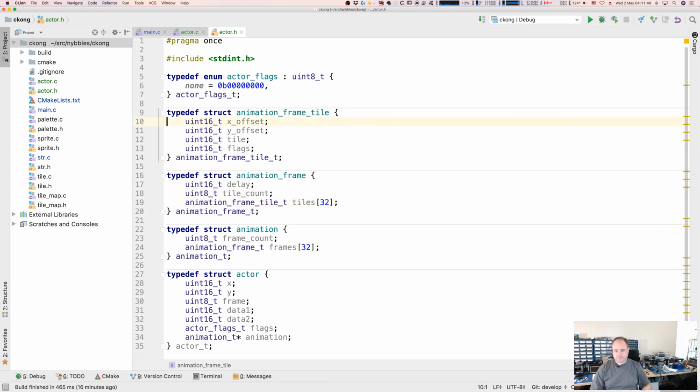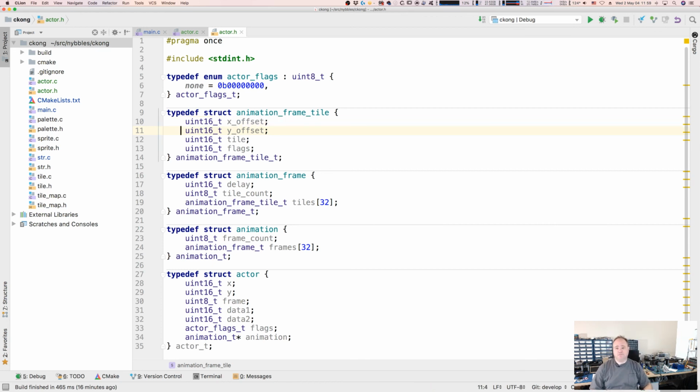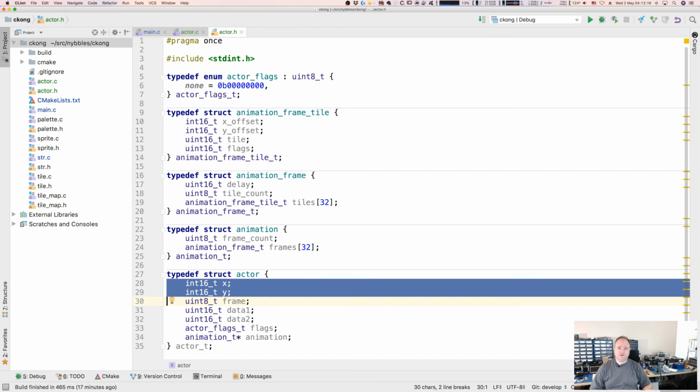So each tile in the animation frame has an X and a Y offset from the actor's X and Y, right? So you can go negative, you can go positive. Oh, and that's an interesting bit. So these should be signed. Let's make these signed. And also, I'm going to make the X and the Y on the actor signed too, and I'll explain why later. This is so that we can do clipping easily on the edges of the screen.